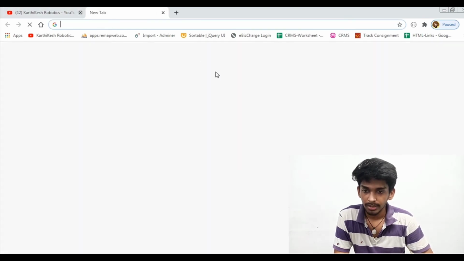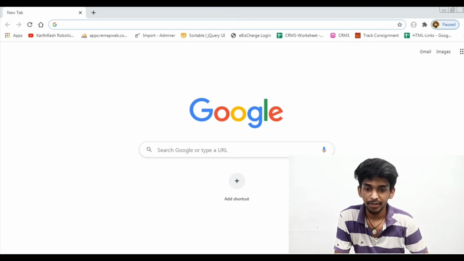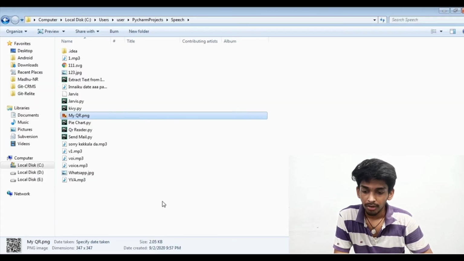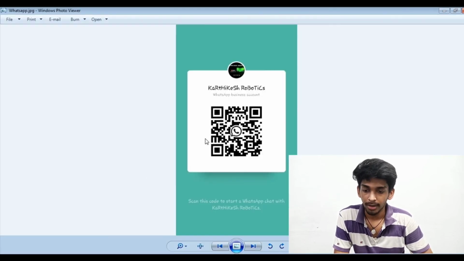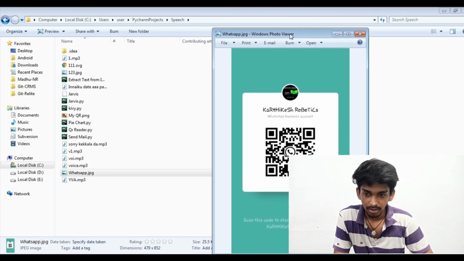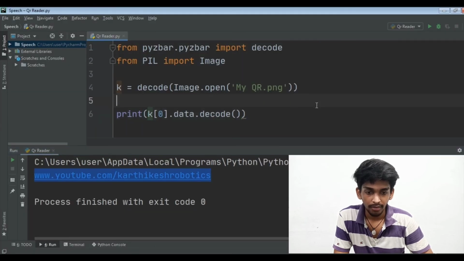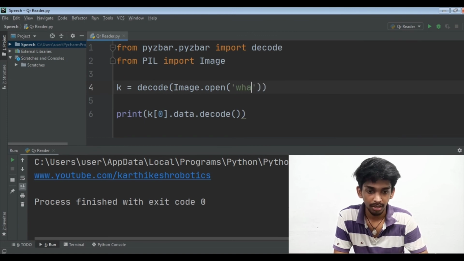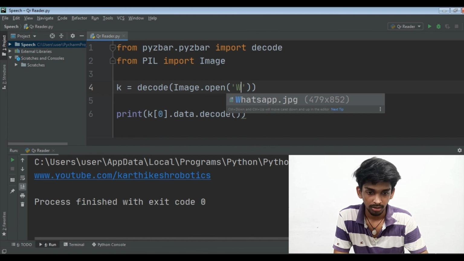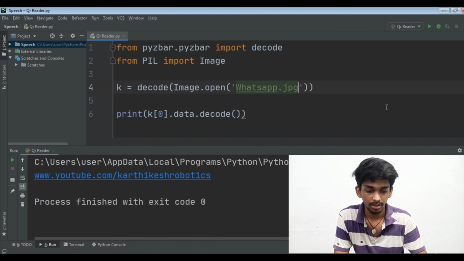Another time I am going to explain this with a different QR code, which is my WhatsApp group QR code. Okay, this is my QR code. If you have not joined my WhatsApp group, the link is in the description. The name of this QR code is whatsapp.jpg, and we want to decode this. Just change the name of the image to whatsapp.jpg.